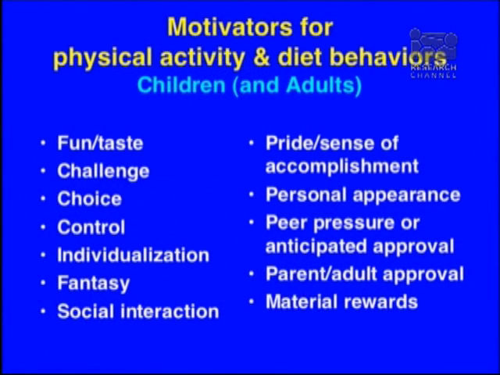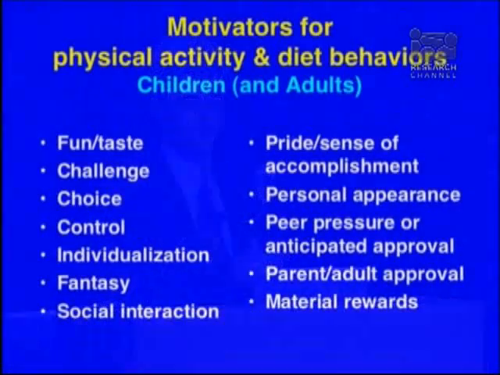Peer pressure or anticipated approval of what they're going to do. You know how strong that is in terms of kids choosing what they like because they've heard it's the right thing to do. They choose their fashions or what they want to do for the summer. Now that people are getting their kids ready for summer activities, kids say, I want to do this because I've heard this is the best thing. They respond to that. Parent and adult approval. Even teenagers, believe it or not, really want their parents' approval and want that attention. Very powerful.